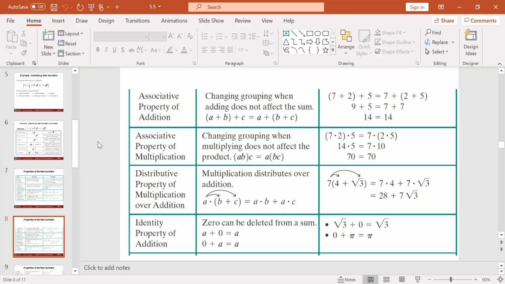So the associative property just tells you that you can group things differently. See where the parentheses are? Let's say you're doing a plus b plus c. If you put the parentheses around a plus b first, it wouldn't matter if you actually did b plus c first. No matter how you rearrange and regroup terms, it doesn't matter in addition. Same thing for multiplication.